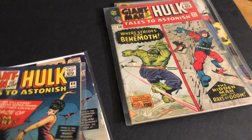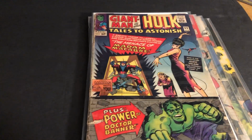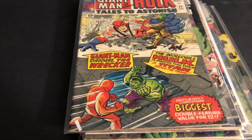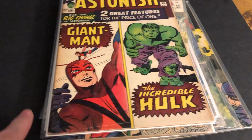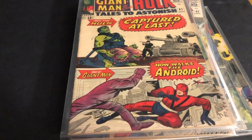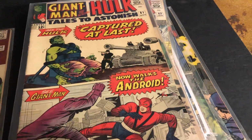Look here. So I like Silver Age the best, even though I was too young to collect them at that time. I started collecting myself in the Bronze Age. And I really like these early ones and the artwork and everything. Good covers. And it's kind of fun having a split book like this, the story, instead of having individual stories, which most of the Giant Man were. The Hulk was sort of a running serial for a while until they started switching off in a few more issues where they'd have shorter stories. It wasn't one kind of long thing that he was doing when Ditko was there. So there we go.